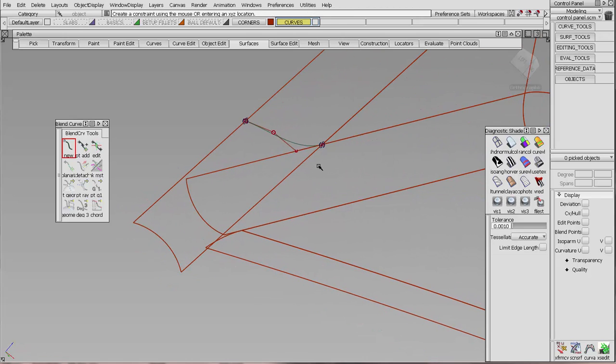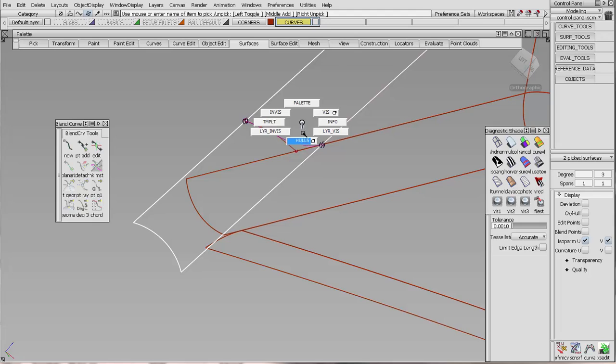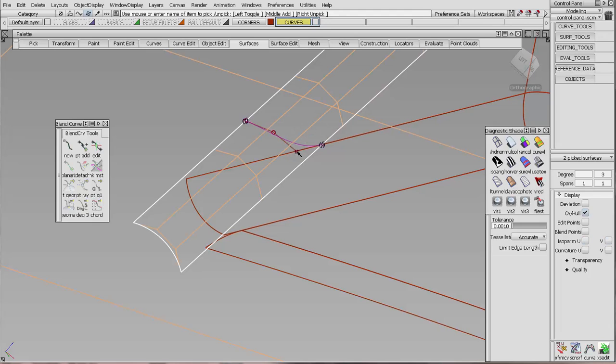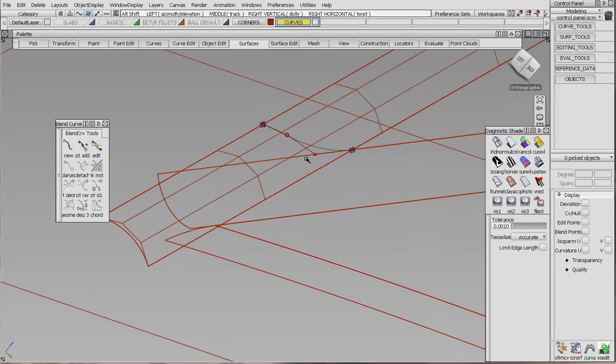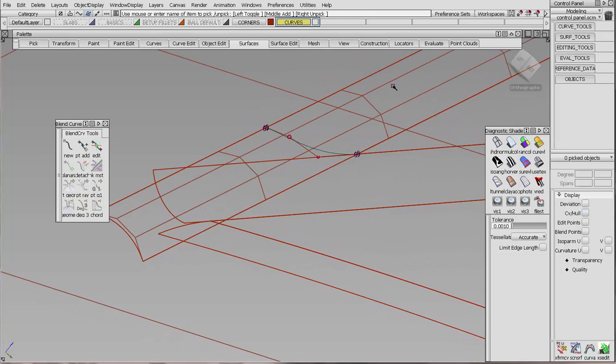Now here's what I need to do. Just like we did in other demos, those control vertices for that curve need to sit on these hulls, because I'm going to trim convert this surface, and I want these CVs to be as close to the surface, or close to representing the surface, as I can.